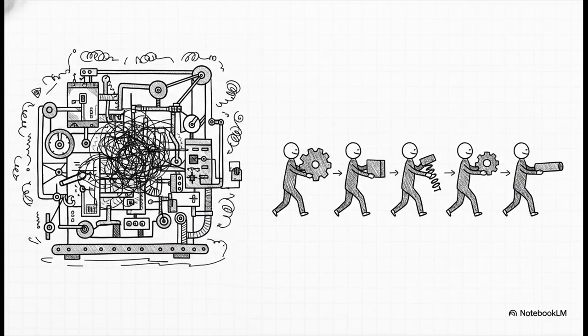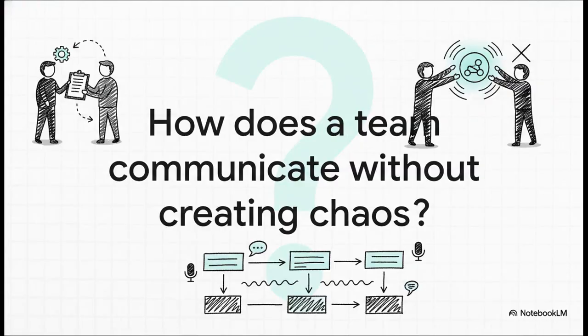So here's the best way to think about it. Your computer isn't one person working on one thing. Nope. It's really a whole team of workers, all doing their jobs at the same time. We call that concurrency. But, just like any team, if the workers can't communicate, you don't get a masterpiece, you get pure chaos.